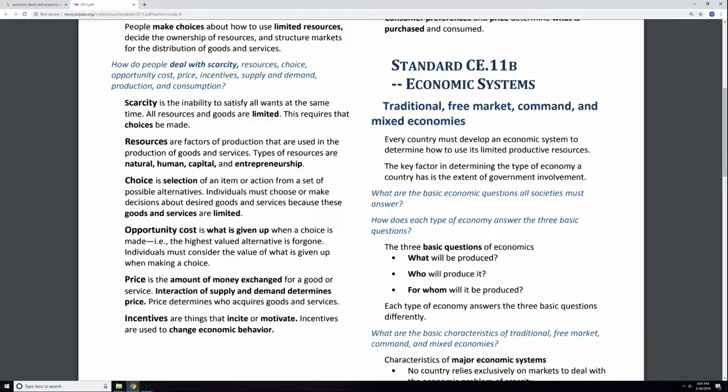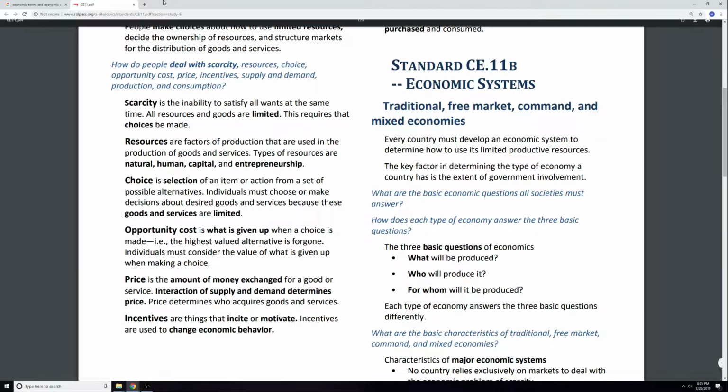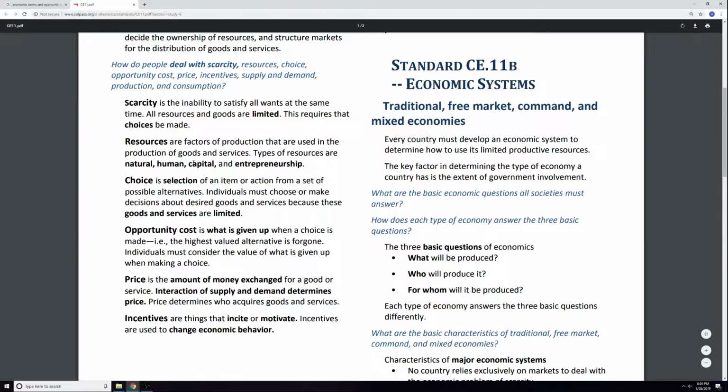Capital is going to be the man-made goods that you pay for. So when you use that pencil, you're using a capital good to write your notes. The production is your notes. Right now, my capital good that I'm using is my computer because it didn't come from the ground, so it's not natural. It's not a person, so it is not human. And it's not just some idea, which we're going to get into, so it is a capital resource.